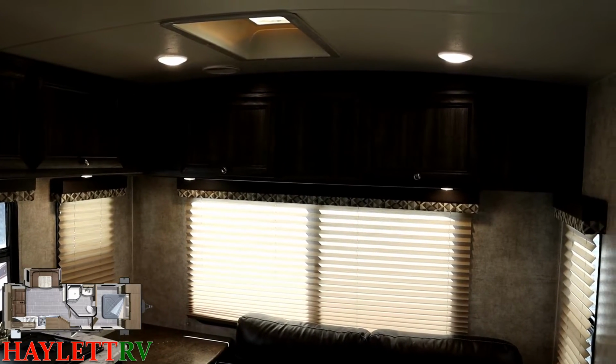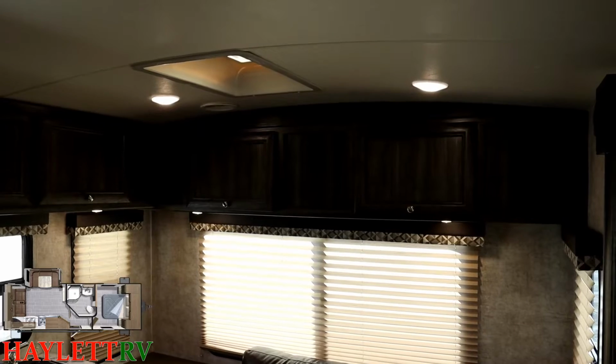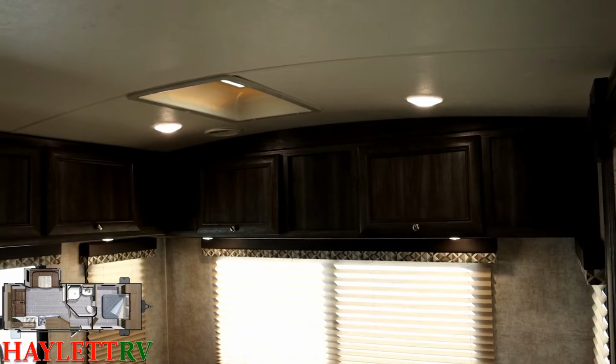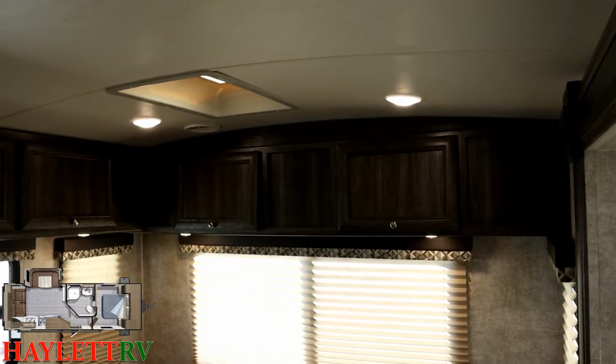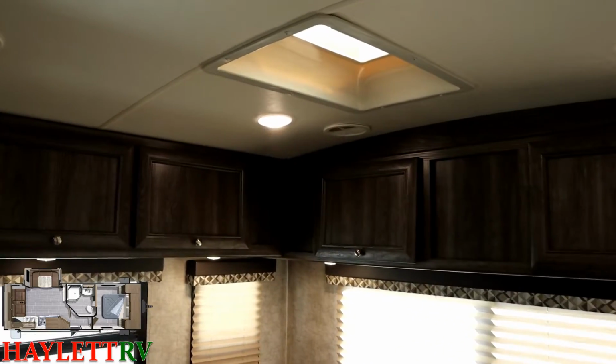And never mind all of the flip open and self-strutted supported overhead cabinetry space to every little nook and cranny. It's like, there's a lot of kitchen space going on here. But it's easy to miss because it's such a good living room. I like that extra skylight for some light and airflow.